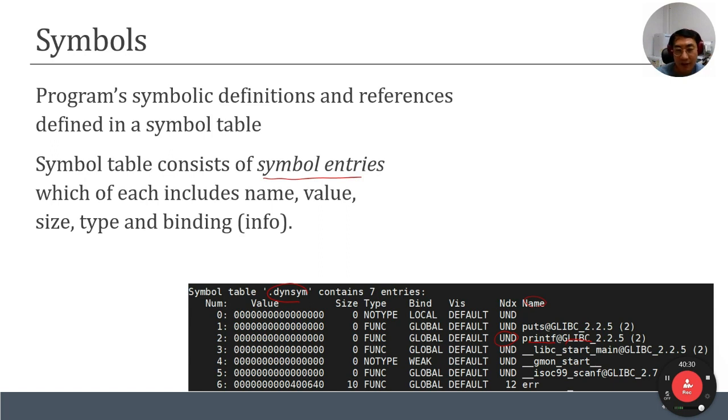Instead of having this code inside this particular executable, this executable is going to borrow this function, printf or puts, from the library, which is glibc in this example. So the dynamic symbol section contains all the different kinds of symbols that should be imported from a library. You should not remove this symbol section.